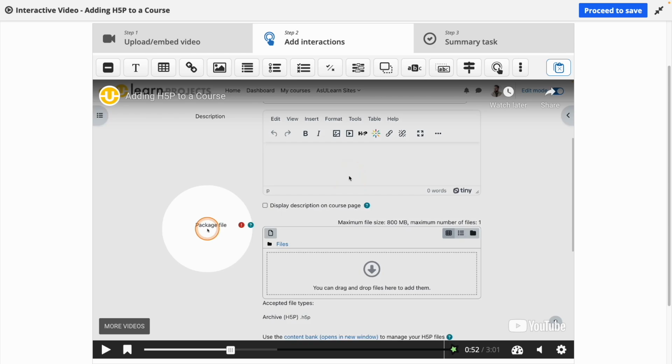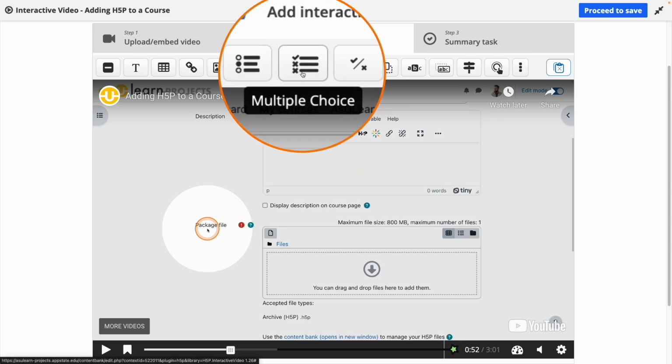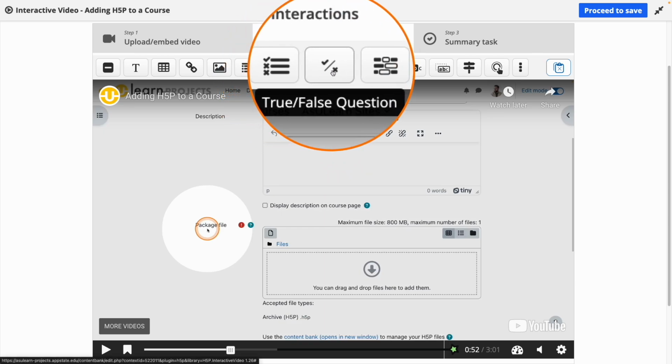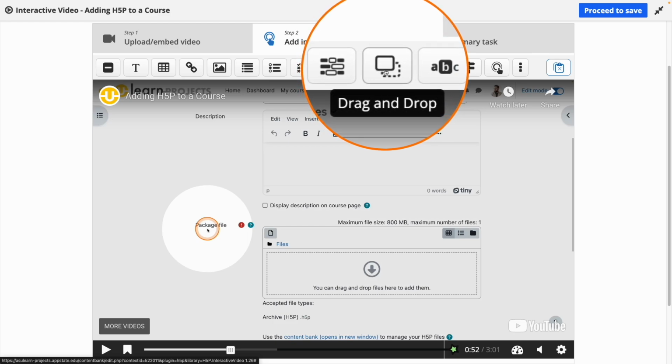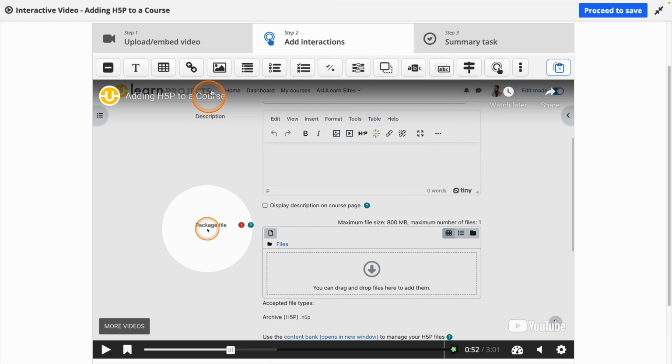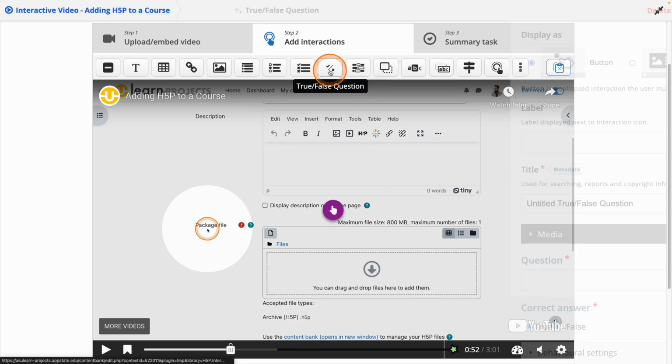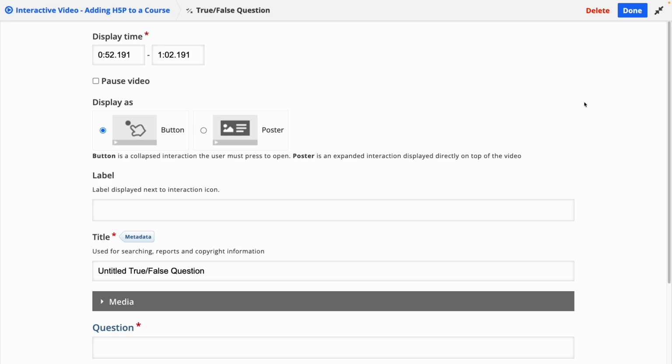And the cool thing is, since you learned to create several question types in week 1 of this course, H5P is once again rewarding you with the exact same interface for adding a multiple choice, true false, fill in the blanks, or drag and drop style questions, along with a few others that you may not have seen yet, but that are relatively easy to learn. I'm going to click true false to create a simple true false question, which will take me to the exact same form that I've used to create true false questions on their own, in question set, and in course presentation.